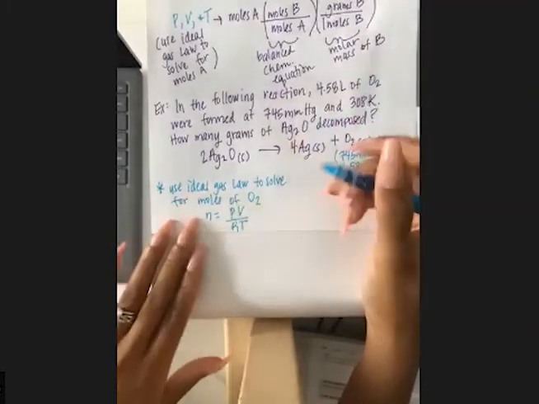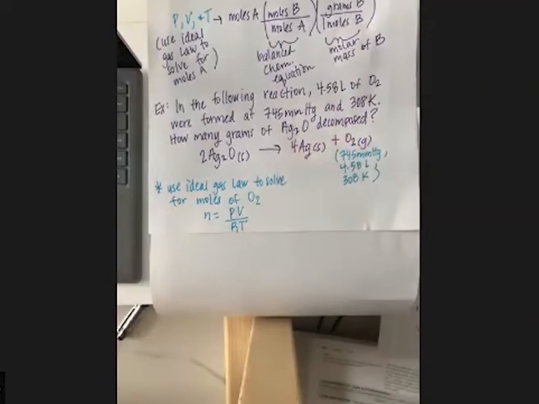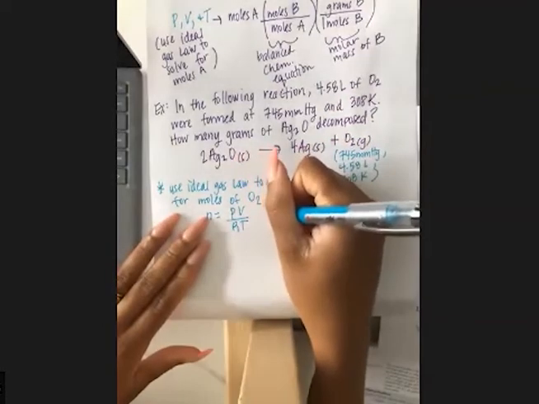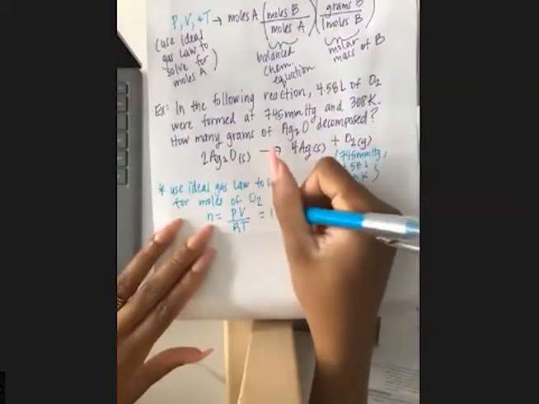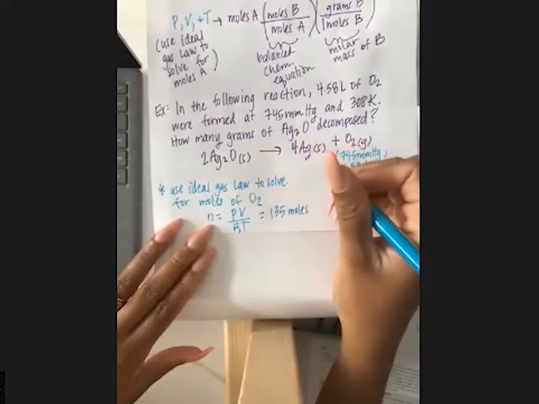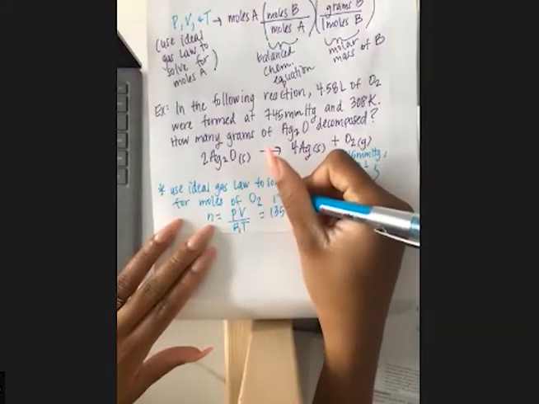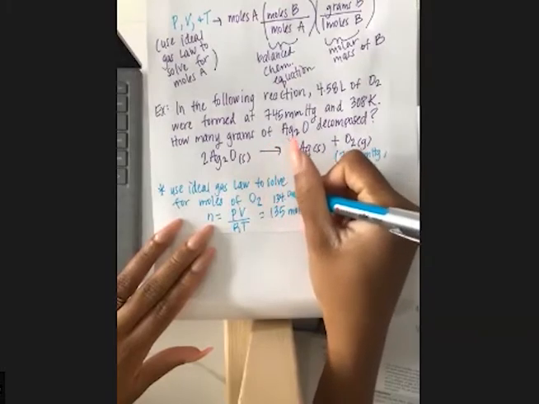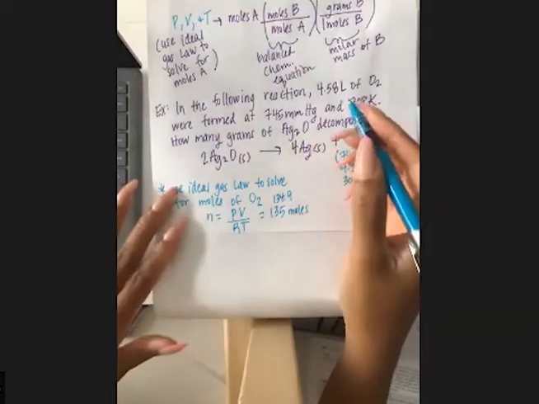All right, so were we able to solve for the amount of moles? Yep. What did you guys get? 135. Okay, so we plugged everything in. We say the amount of moles equals 135 moles. Give it to me with the decimal so I don't round too fast. 134.9. That's what I end up with. Okay, so 134.9 moles, that's fine.